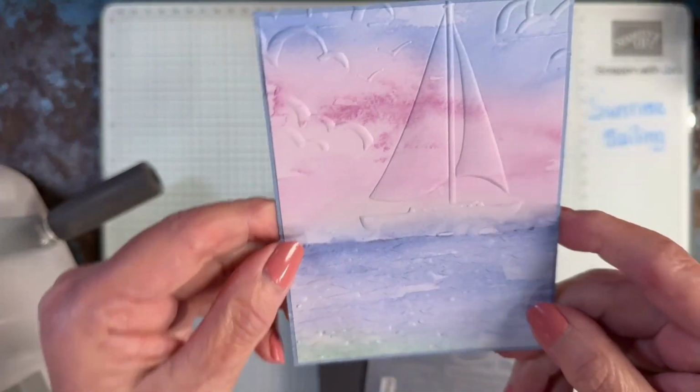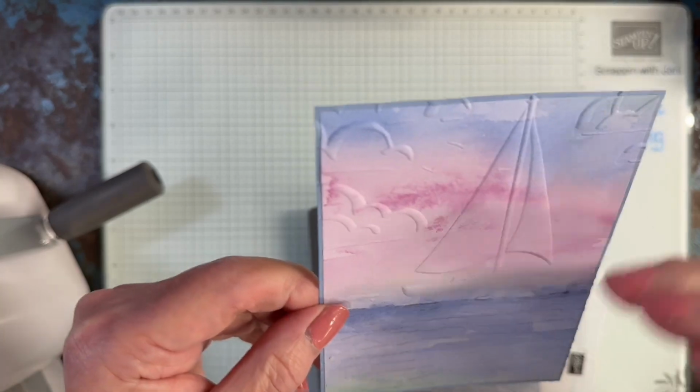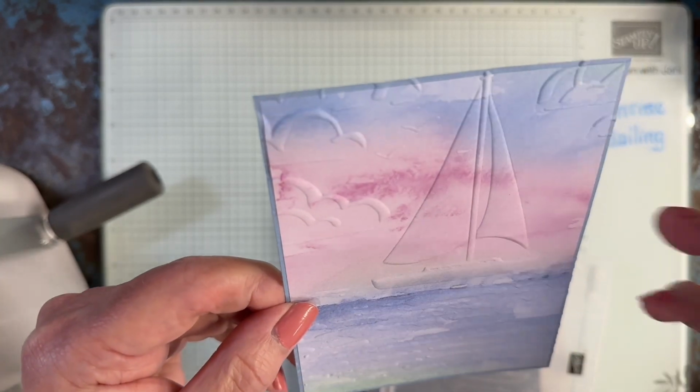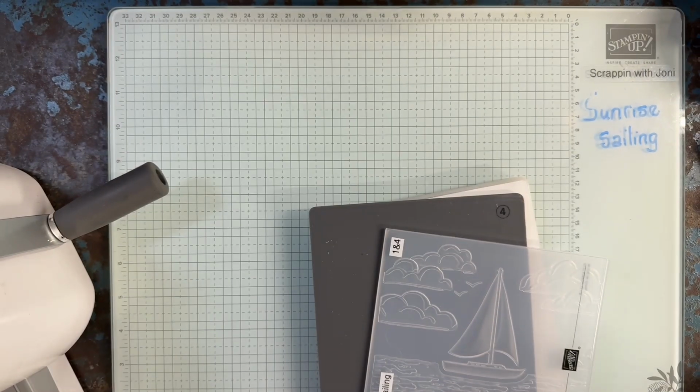Oh, that's such better placement for my boat. It's now on top of the water, not under the water. But you can kind of move it around wherever you want, but I just wanted to point that out. You probably don't want it down in the deep blue like my other card was.